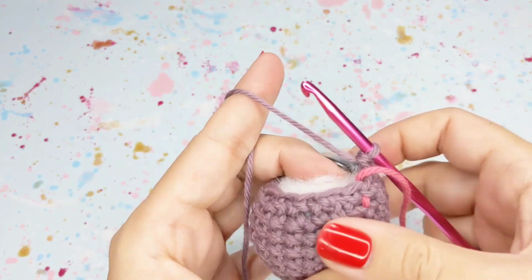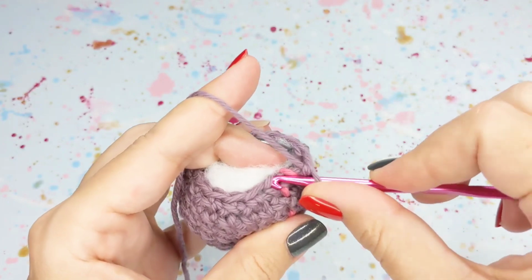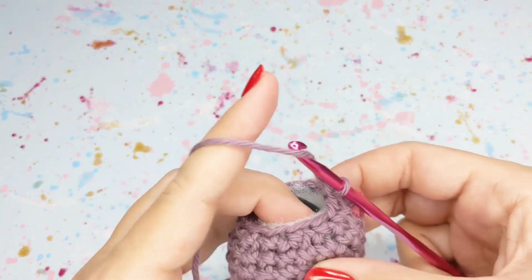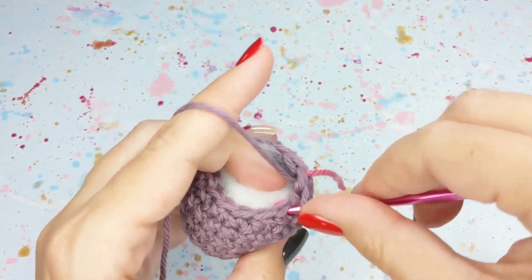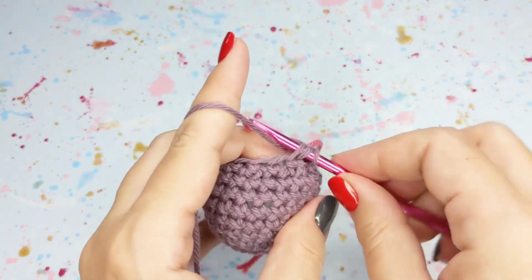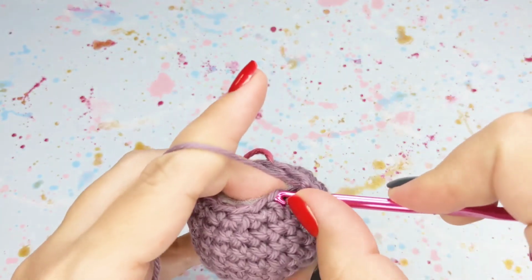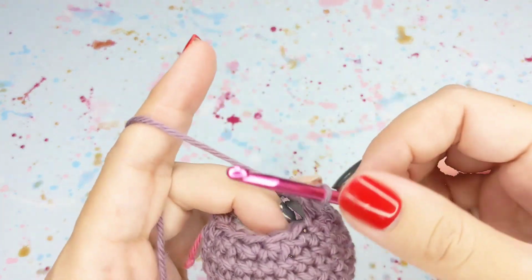Okay, and now we are just going to close it out. So what you're going to do is just you're going to decrease every next 2 stitches. The same way, you're going to pick up the 2 front loops. It's a little tight in here, so it's a little harder. And then single crochet them together. So next 2 together. And all the way until the ball is completely closed.